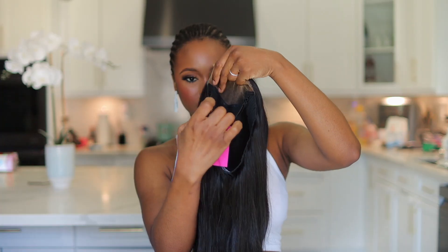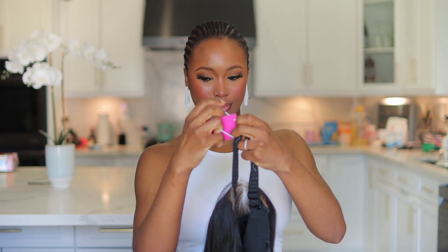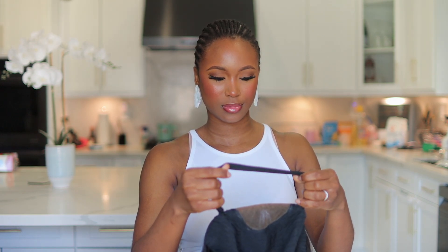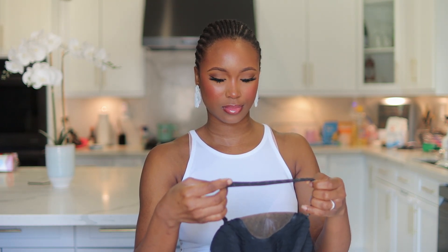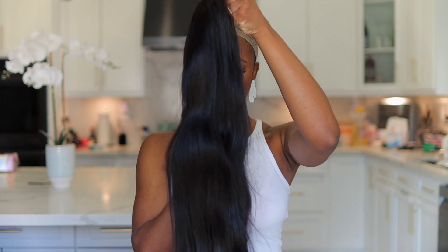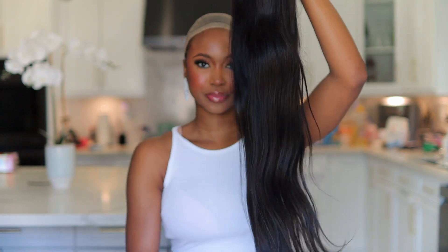I'm going to remove the tag so we can go ahead and install this wig. This is pretty much how I wear my wigs — I put it on and make sure it's secure. I wanted to give this wig the best I could, so I'm using a transparent HD wig cap and making sure it's snug on my hair. Then I proceed to putting this wig on — just look at how it flows, it is soft, it's seamless.